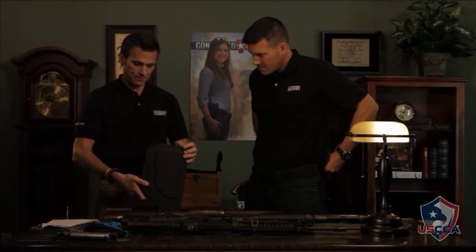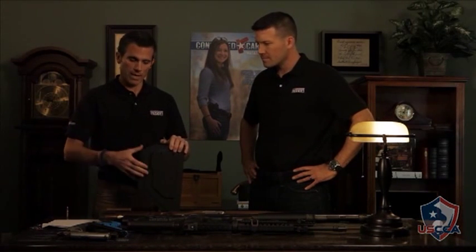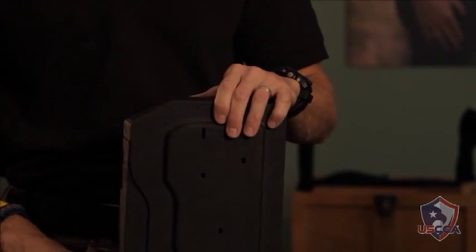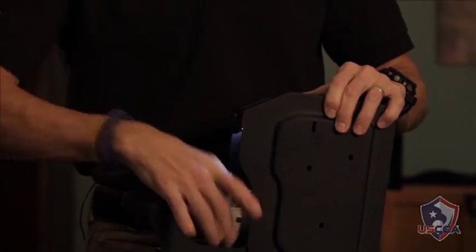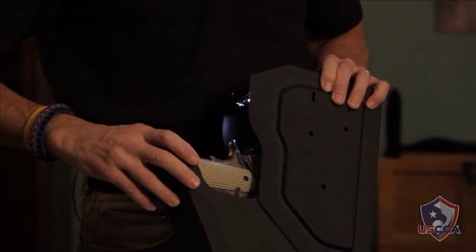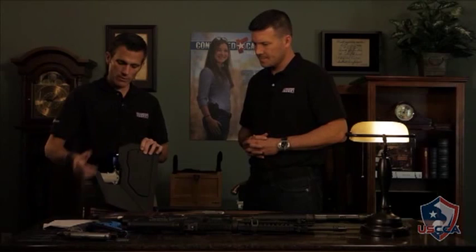But if in the middle of the night I hear that window go crash or I hear that front door being kicked down, I can reach into my closet, reach alongside my bed, push the button, drag my finger across it, and it's actually going to pop open and I get immediate access to that handgun. Wow. One of the neat things about the way this one operates is it has a light inside. I was going to say, is there a light in there? The handgun really is automatically accessible, in a perfect grip, as opposed to something I'd have to scoop up.